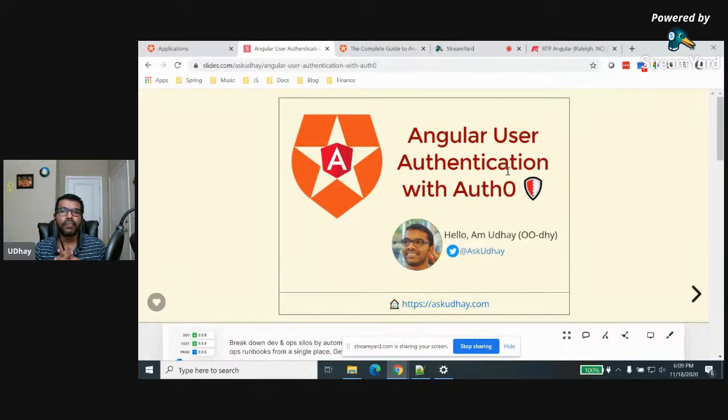And similarly, when it comes to single page applications, we cannot use the cookie login here, because Angular application or React application, they cannot deal with cookies, basically, right? I mean, you can write your application to read cookie and send it back, but that is not the recommended way of doing it. So that's why JWT comes into picture, which is based on a JSON token.